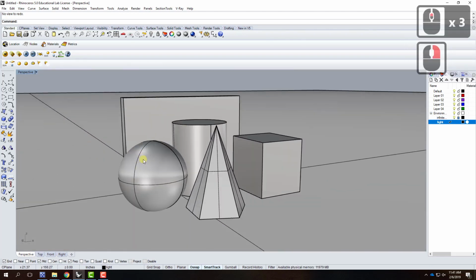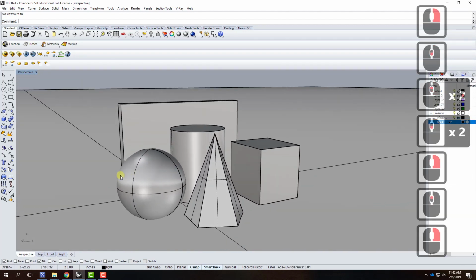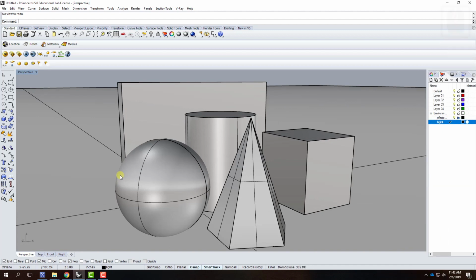At this point, I can zoom in toward my objects to get a nice rendering view. Maybe it's something like that. That looks pretty good. That's the view that I'm going to render several times. Because I'm going to continue rendering this view over and over again, it's nice to have the same view each time, because maybe I need to adjust something, maybe I end up orbiting, and I want to come back and do the same rendering. This is a very frequent process in Rhino and VRay because you set your view up, you like your view, and you're going to re-render, make some tweaks, come back, re-render again, make some more tweaks, come back, re-render again.